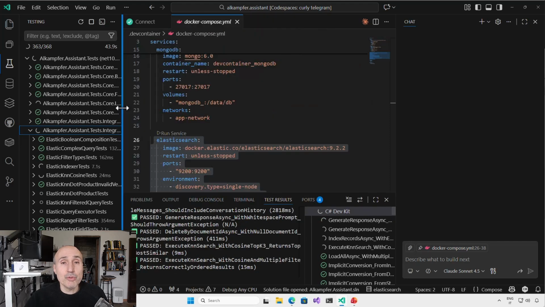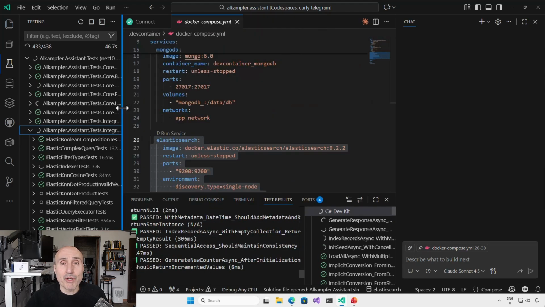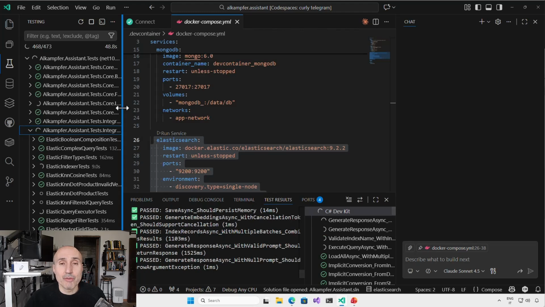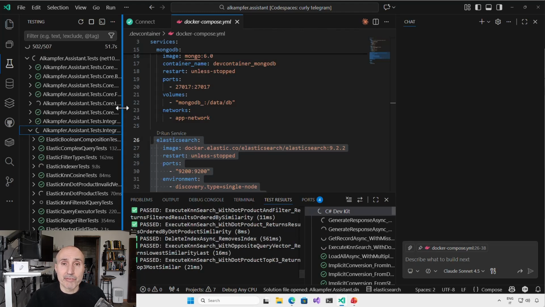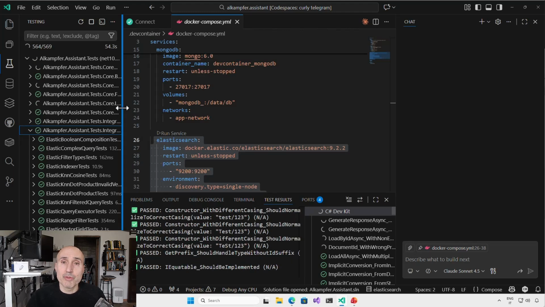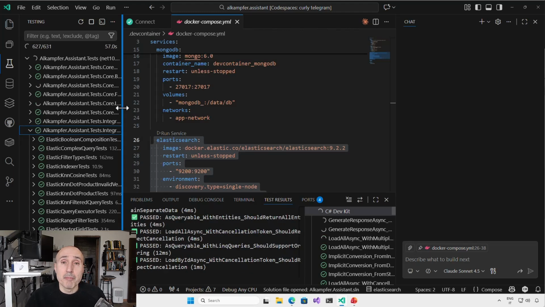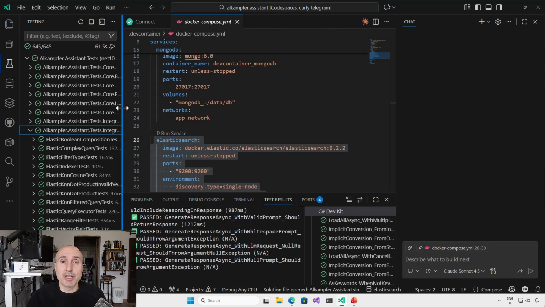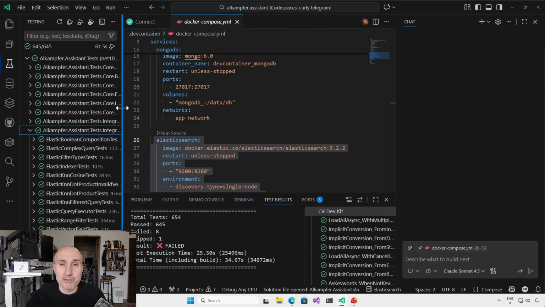And it's especially useful when I need to manually modify the code, because maybe I like to write code a slightly different way. So I can instruct the AI to change the code to adhere to another specification. As an example, in C#, the Elasticsearch driver can use a fluent interface or not. So you can say, hey, you used the fluent interface, I don't want to use it. Use the standard object. I can let it rewrite the whole Elasticsearch classes and then run the integration tests again to verify that everything is okay.